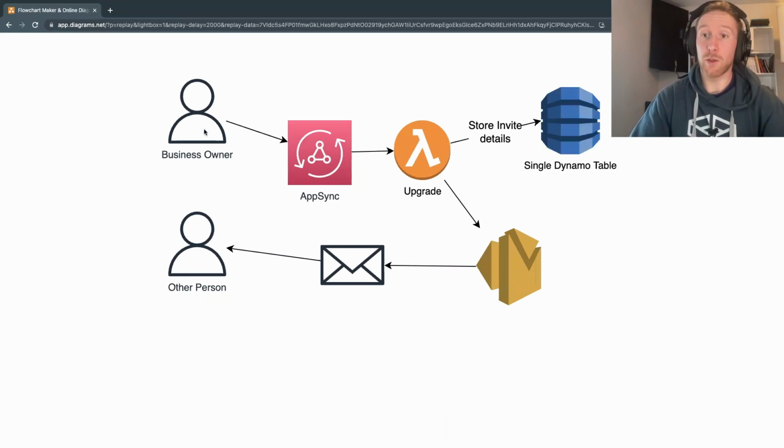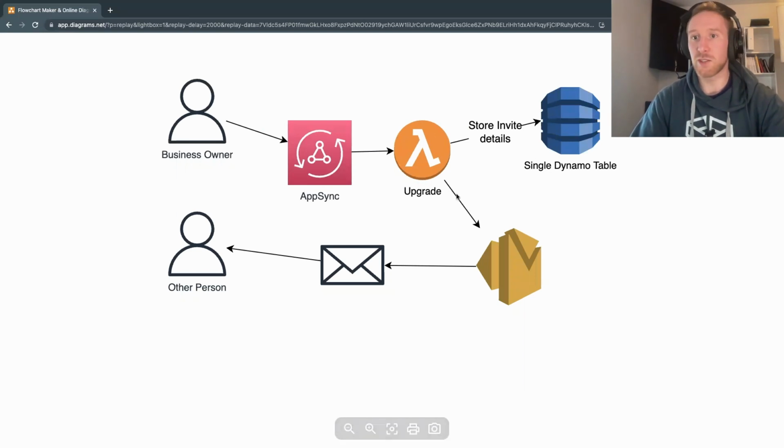So as a business owner, now that I am a paying member, I have access to the invite method on GraphQL that basically gets a Lambda function, which then stores an invite record into DynamoDB, which is basically a pending user. And the reason I do that is because if you just said, oh, anyone can now join this account, you're going to have spammers who are going to attack or use the wrong email address and try and become a member of your organization so that they can access your calendar.